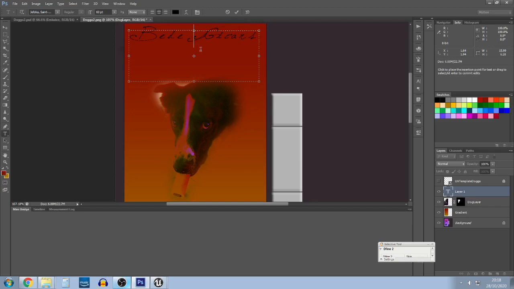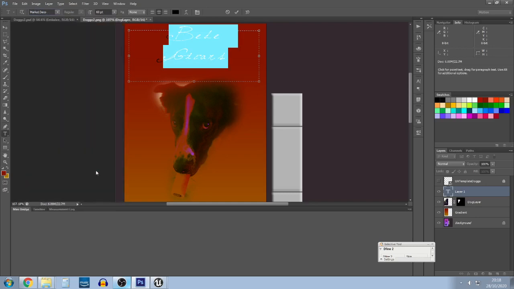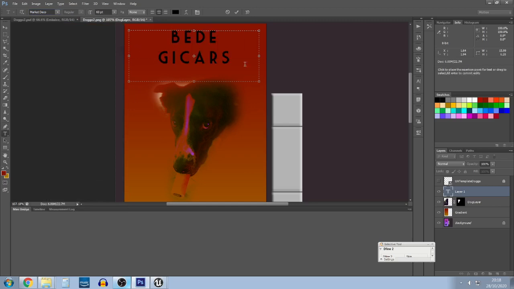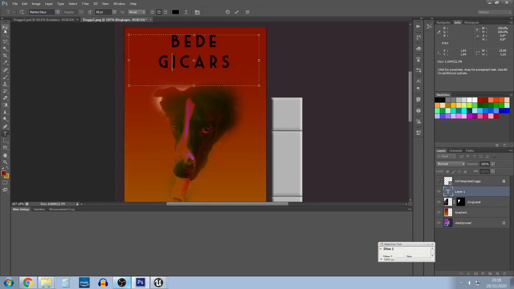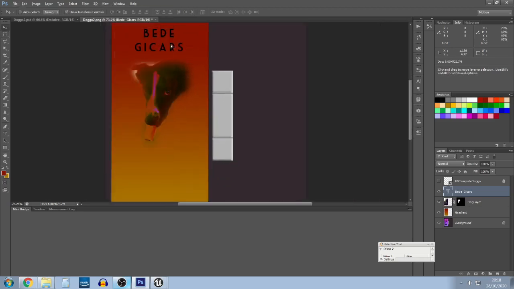Okay, so Bead cigars. Bead is the dog. That font is illegible, so let's choose something else just real quick. Yeah, it looks kind of Art Deco. That's wonderful. Okay. Great. So I'm just going to nudge that down a little bit.